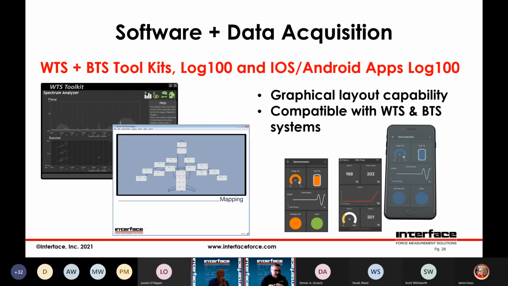There's also a feature where you can overlay the displays on top of a photograph, which is what we show here with, say, an airplane. This is pretty basic, but it's very handy. When you're jacking the plane, you want to make sure that it's lifted evenly. So each waypoint or jack point has a display overlaid on it. These are set up to go green, yellow, and red. So if you're starting to get too much weight on a single point, it'll show red and alarm. And then to the right here, these are applications that work with Bluetooth, showing Android and iOS implementations.